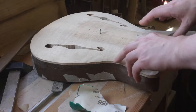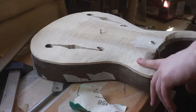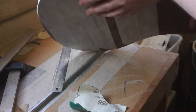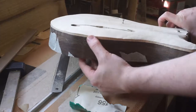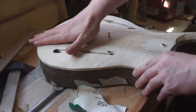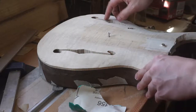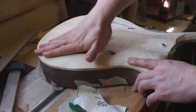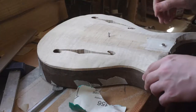So we lost the camera to heat again there pretty early on, I'm afraid. I've completed making the second pass with the angle grinder. It was a little bit more of a rush job this time because I'm not feeling particularly well, but hopefully you can see that I've thinned it down considerably. It's still got that kind of convex shape to it, so it's still way thicker than it needs to be in the middle. I've just taken a piece of rough sandpaper and taken it round over the top there just to smooth it out a little bit.